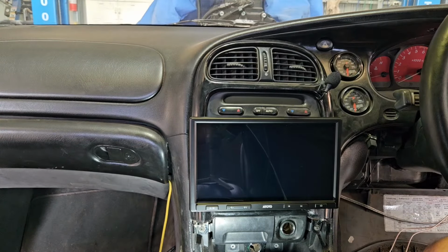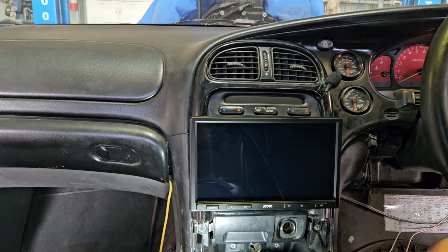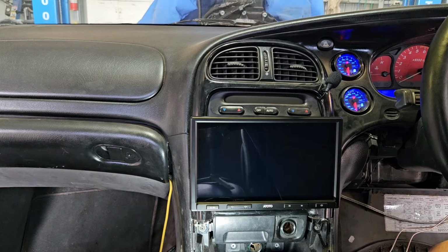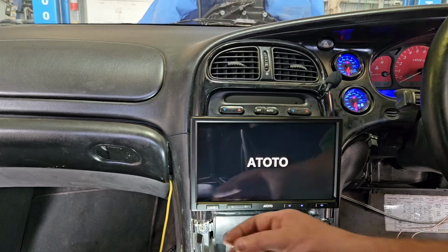Okay, here we are. It's all fitted up. I just have to put a bit of trim back, clean up all those shavings. Let's turn the key on and see if it works. Well, the aerial went up. Got lights. The aerial was going down, back up. What's going on? I got lights. Oh, there we go. There we go.